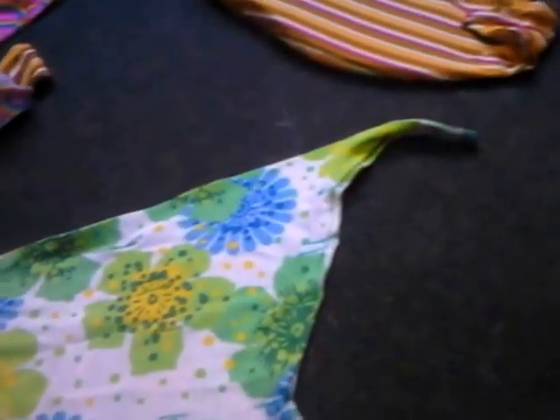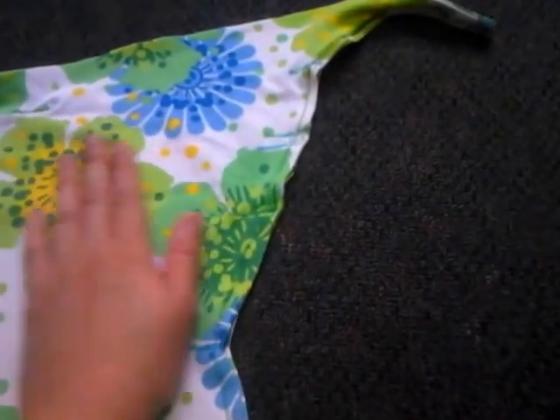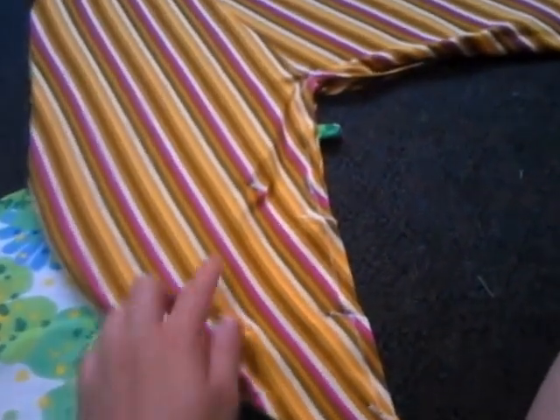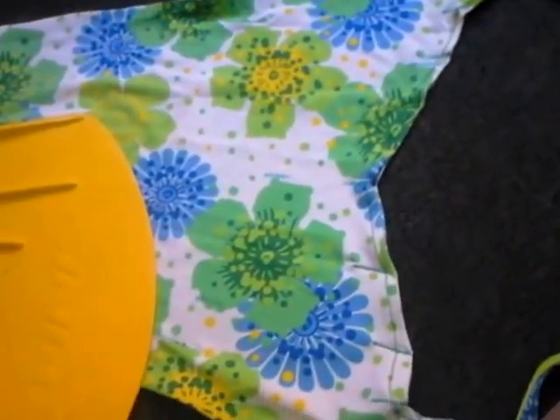The reason I do it this way is for flowiness — the water can move through it easily and the air bubbles can escape easily. Whereas if you had a totally closed tail, the air bubbles and water become trapped inside, making it harder to swim in because of the extra weight and trapped air with no way to escape. That's why I make all my tails this way — it's easier and lighter to swim in.